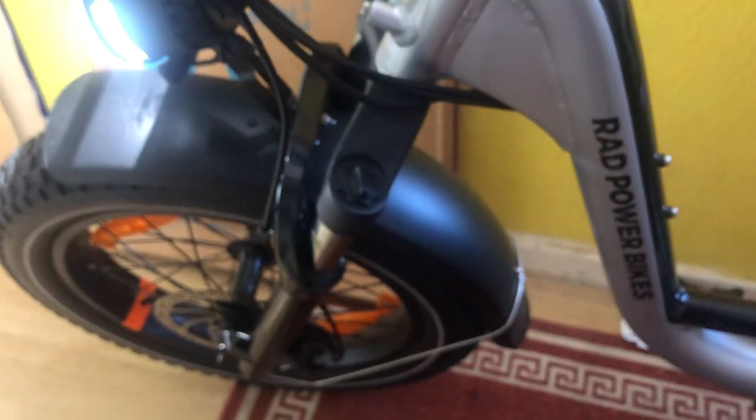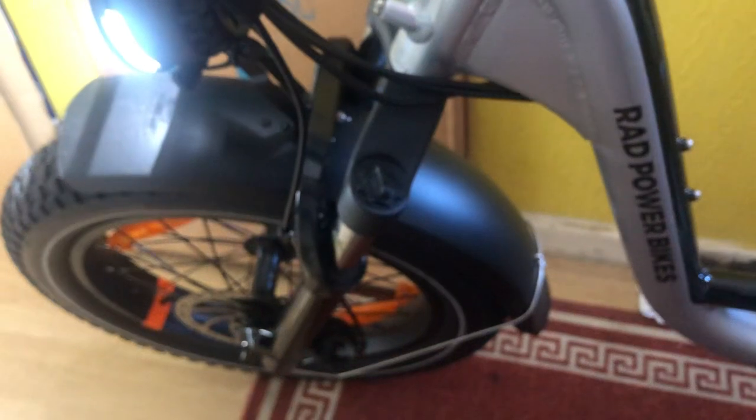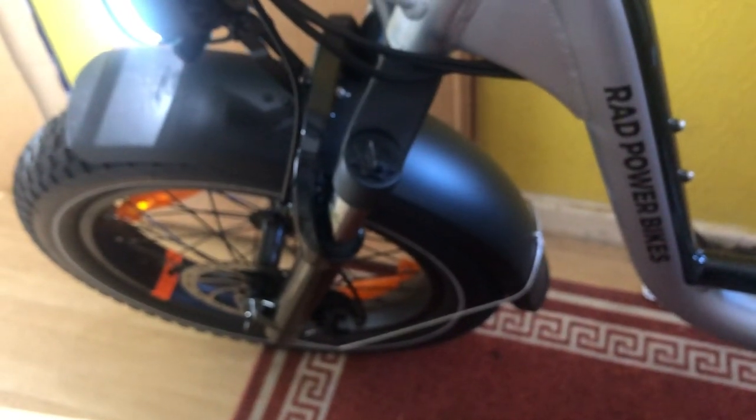This model, being the Rad Runner Plus, comes with mudguards. We call them mudguards in the UK, and in the US they're called fenders or whatever else you'd like to call them, but in the UK they come pre-fitted to the bike, and that's useful in wet conditions as it helps to keep the spray off and help keep the bike in good order and to shield the electronics.